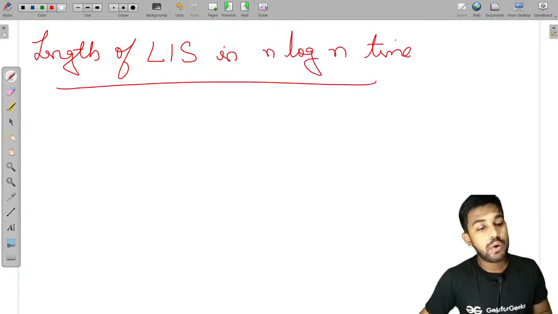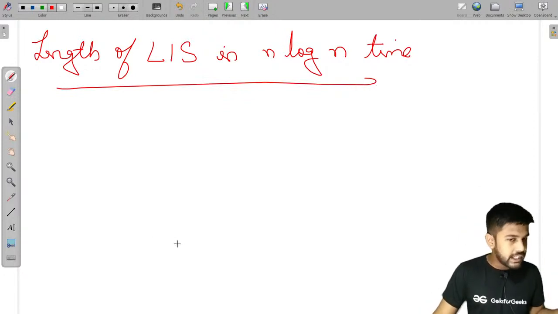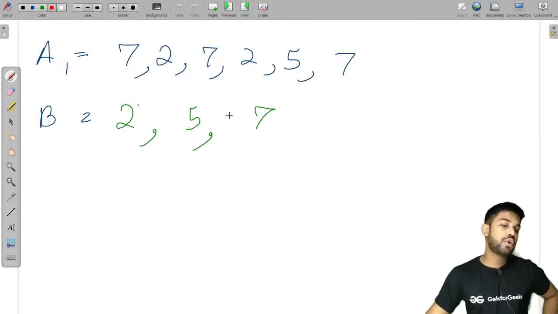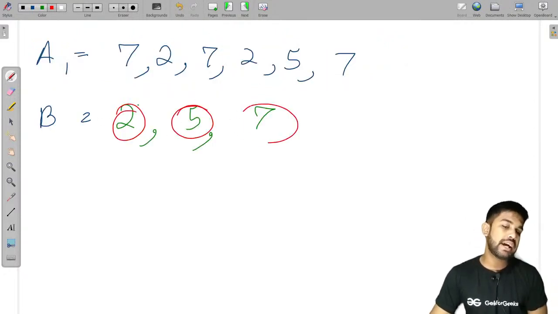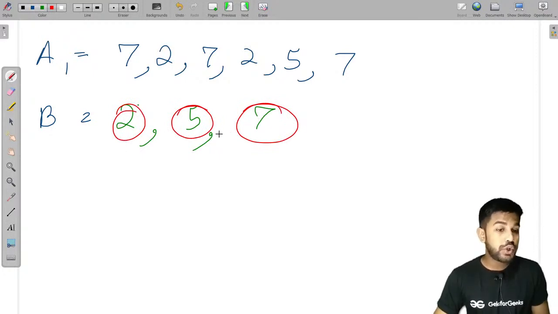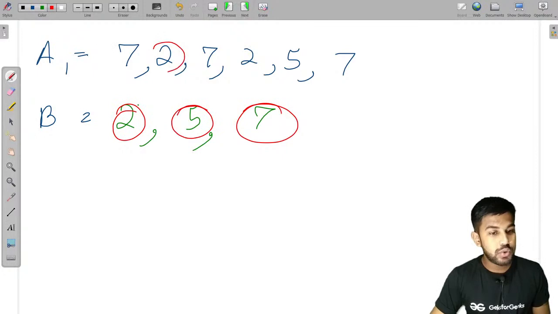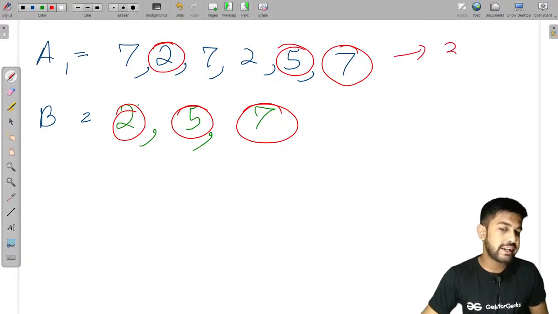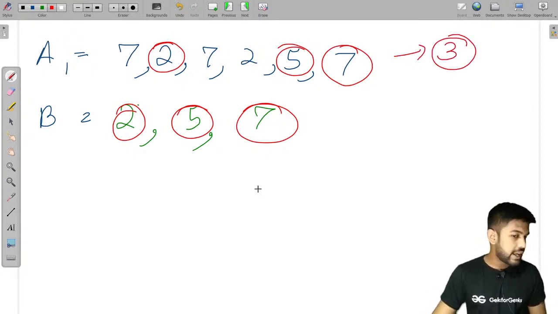For the people who are confused about why this problem is now this, I would let you know. So this is 2, 5 and 7. What we would do is count this 2, then 5 and then 7. If we just report this index, that is 3, then this is our answer.